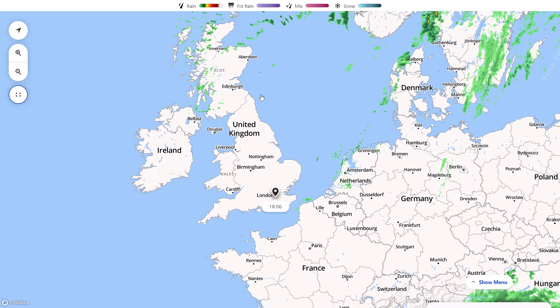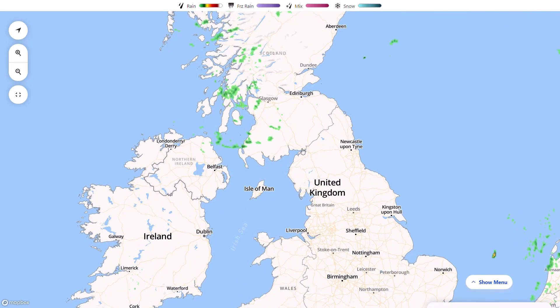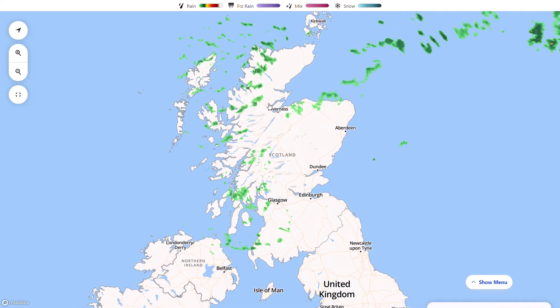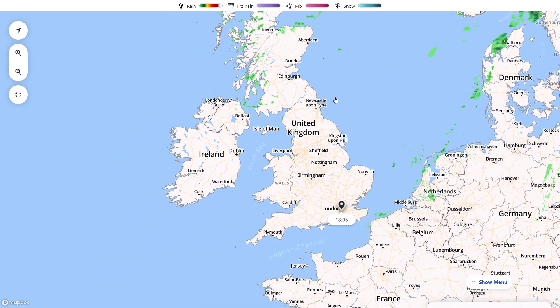If you have a look at the live radar at the moment, you can see it is a pretty dry picture. We do have very little precipitation signal and you can see the big high pressure is built over the centre of the United Kingdom. However, towards Scotland there's always the potential we see some more moist Atlantic air come in — we've seen a few lighter drizzly showers pushing in, but generally most areas across the British Isles are dry at the moment.